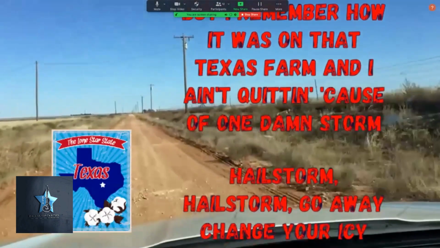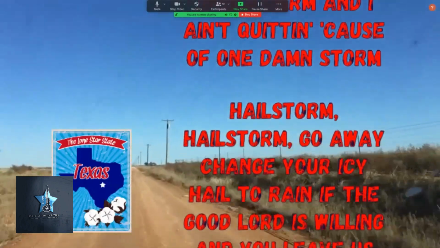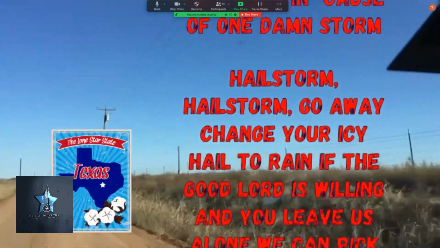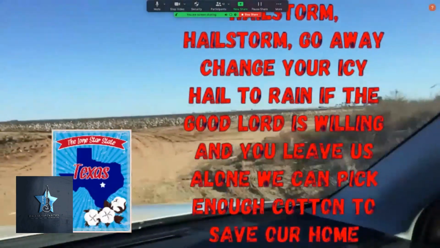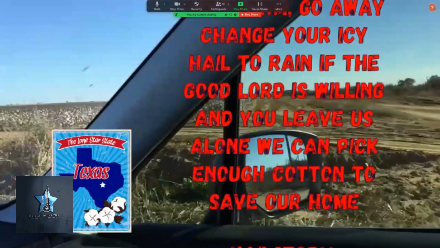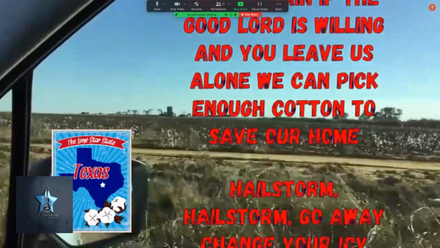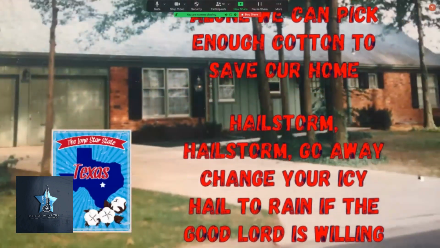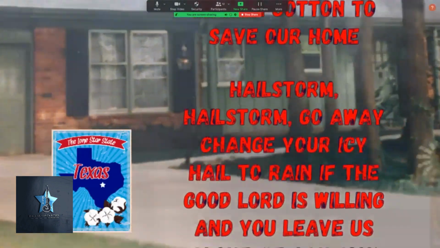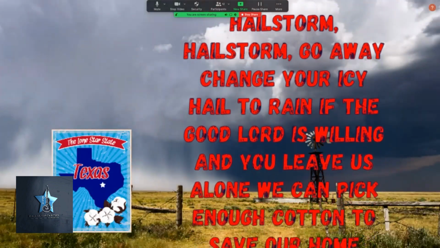Hailstorm, hailstorm, go away. Change your icy hail to rain. If the good Lord is willing and you leave us alone, we can pick enough cotton to save our home. Hailstorm, hailstorm, go away.